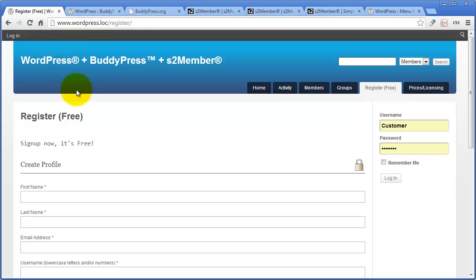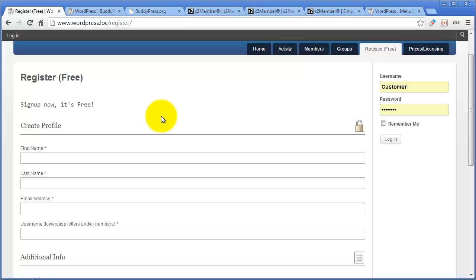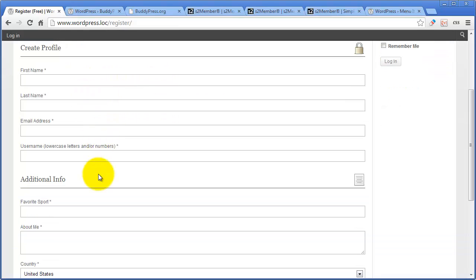One of them is that a lot of BuddyPress themes, this is the default theme, are impacted. It impacts this theme too, but it impacts a lot of custom BuddyPress themes even more. If you turn open registration off, it allows you to gain a lot more control over how registration will occur, if and when you do allow it. The way I allow free registration, when I do allow it on a site like this, is I turn it off, and then I override that setting by using an s2Member Pro form. This tab leads to just a WordPress page that I created, and in that page I used an s2Member Pro form shortcode.